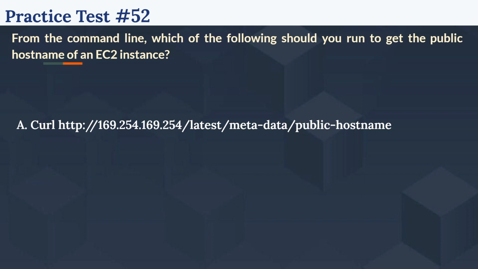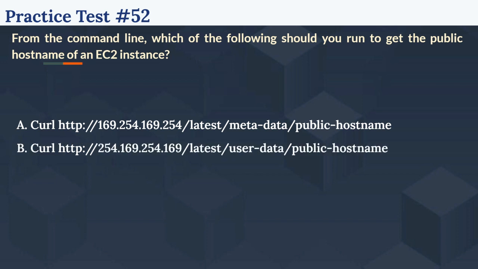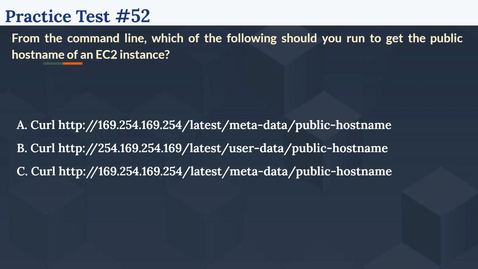Option B, curl http://169.254.169.254/latest/user-data/public-hostname. Option C, curl http://169.254.169.254/latest/meta-data/public-hostname.